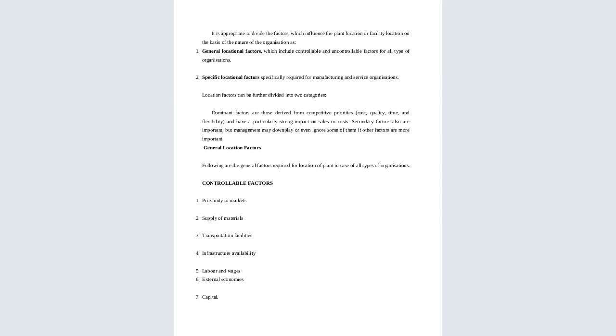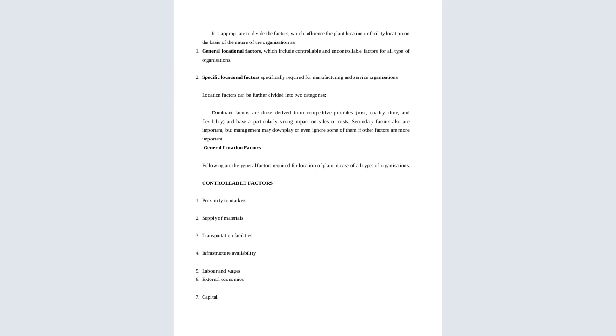So we have several factors that can influence the plant layout. As I said, plant layout is finding where best to locate your business. That is, where are you laying your business or where are you putting your structures? So what are some of the controllable factors? We have the proximity to the markets. When I'm locating my business here, am I meeting my market demand or am I very far away from my customers? You have to make sure that your business is next to your customers.